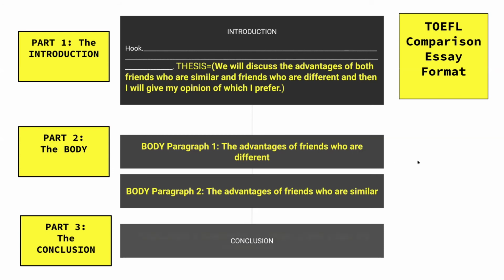And then this evening, we discussed that the conclusion is talking about my preference. That's really what the conclusion is going to be on the comparison. So when I look at the advantages of both groups, my preference is, and then of course you would state your preference. Looks like the majority of us would say both, right? Looking again at the chat box. Some of you said we want to be a little different, but still, maybe we can see the advantages of both. But of course, guys, the real trick of the TOEFL is the words similar, different. You are free to define those. You're free to create your own ideas as to what those mean.